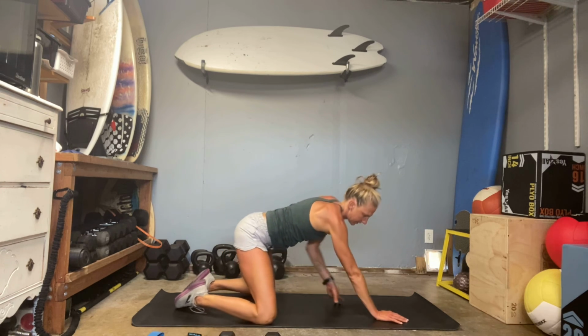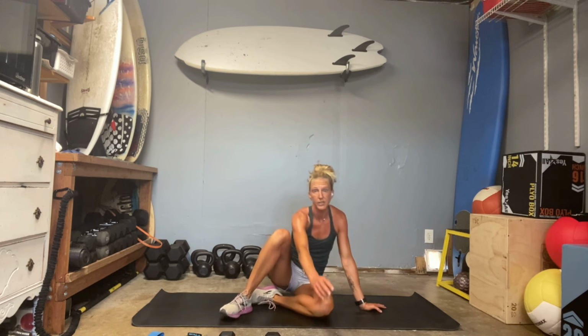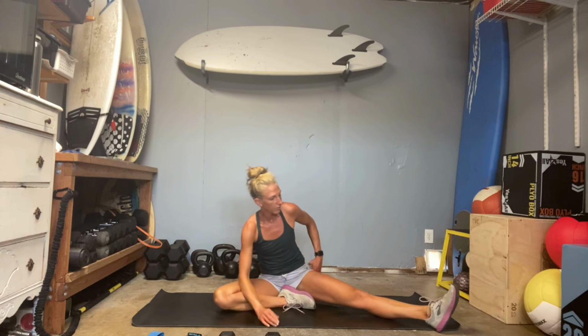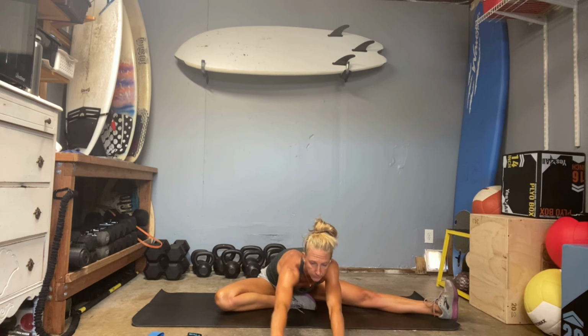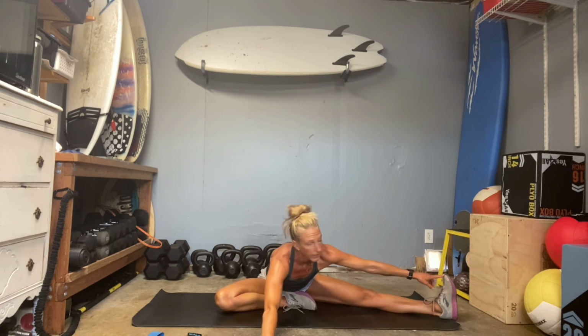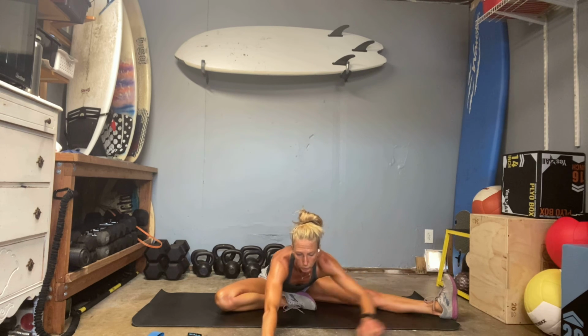All right. And then we're going to stretch the rest from a seated position. Okay, so pull your left foot in, your right leg out super wide. Start by just reaching forward to the center over the legs. So reach far forward. Take an inhale and exhale. Kind of try to get that lift of the chest. Check in with that right toe on your straight leg side. It needs to be pointed up toward the ceiling.